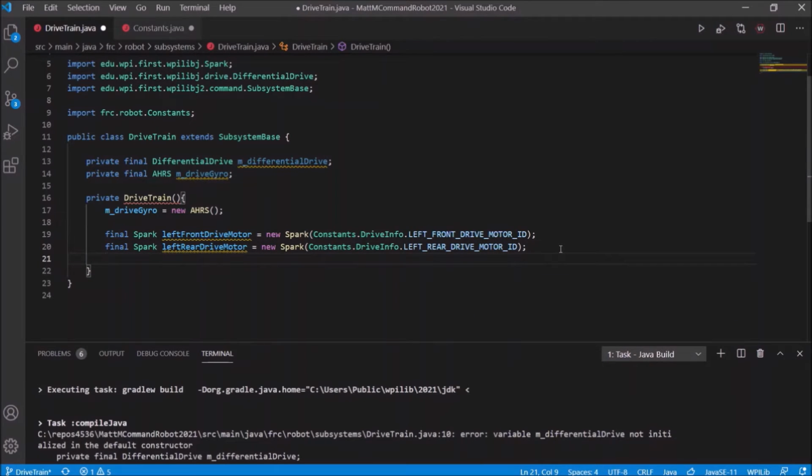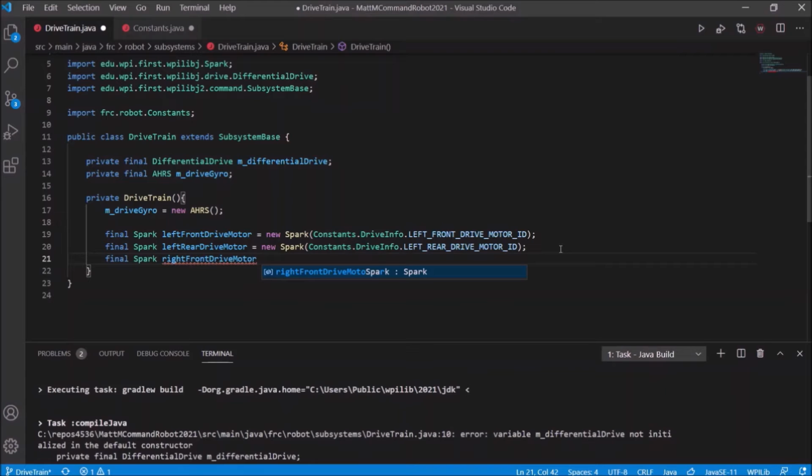Now, that constant number is going to be wrong because it has to guess what it is. We're going to go back and correct that later. But for now, I'm going to create the other two motors I need. The right front drive motor. And notice that the naming is with the first letter small and then a capital for every other word afterwards. That's called camel case.